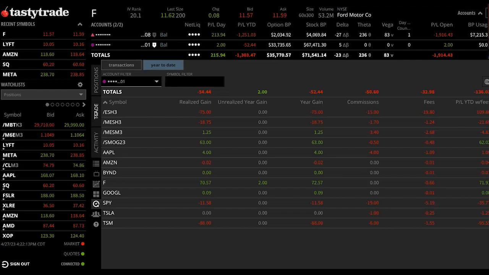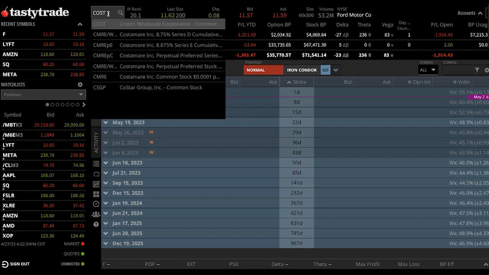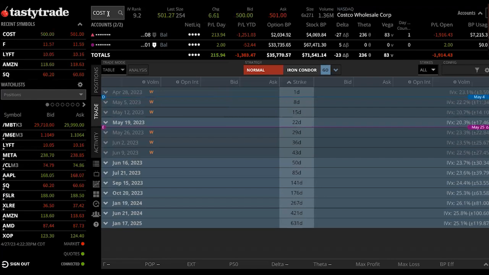So we have quite a few more windows to go over. We're just going to go over an options trade example really quickly, go over some of the tabs and then just open it up for Q&A here at the end. So what I like to go over here is an earnings trade. So a symbol that has earnings coming up is Costco, or well, relatively. We can type in COST at the top, press enter.